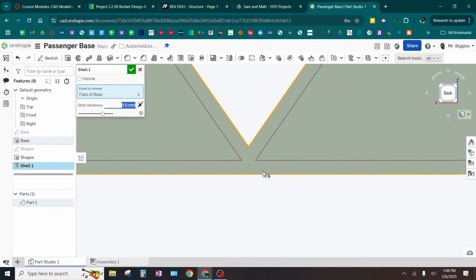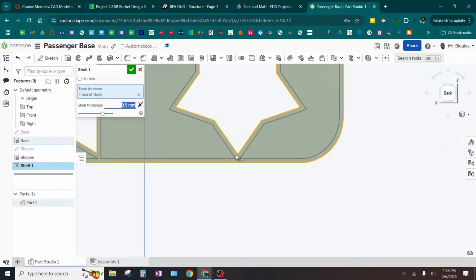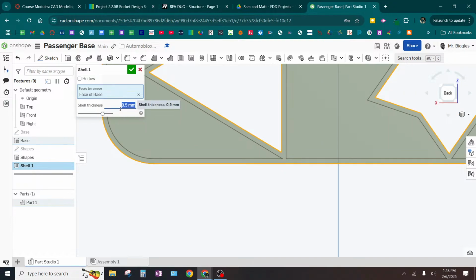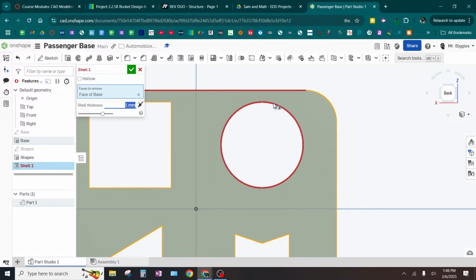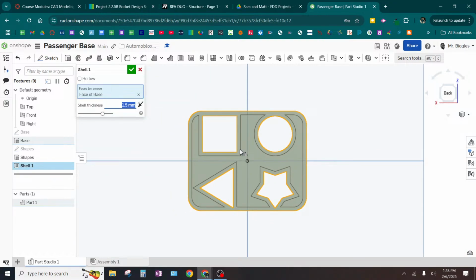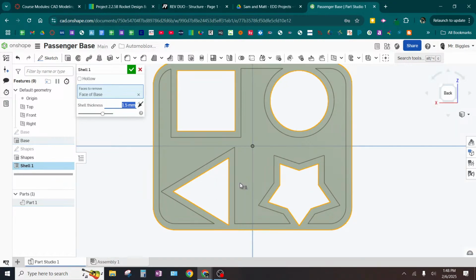here is 0.5. You can see that the star is touching and the triangle is touching. If I go to 1, it doesn't work. If I go to 1.5, suddenly we're back in business. So it has to do with the fact that some of these shapes are really close to the edge, and you're trying to have a wall around the shape, and a wall along the edge of the overall structure, and those sometimes conflict when you try to shell them.